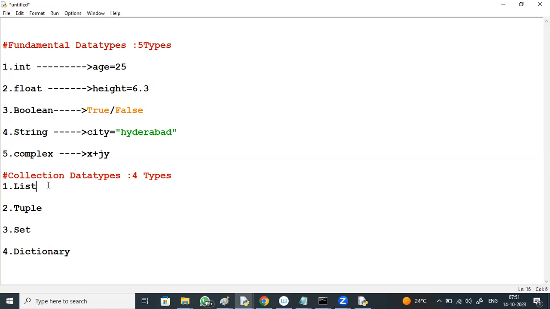List by using square brackets, tuple by using normal braces, dictionary by using key and value.